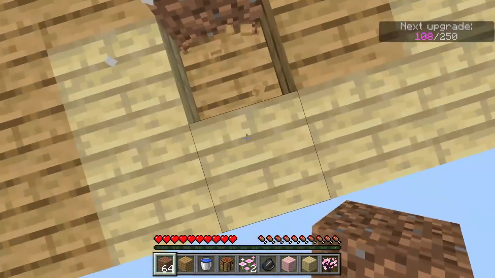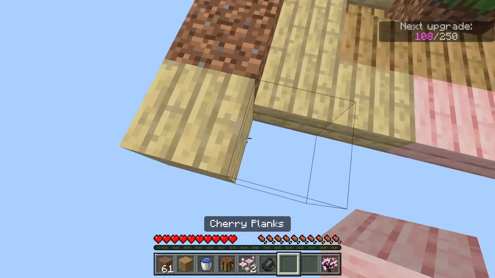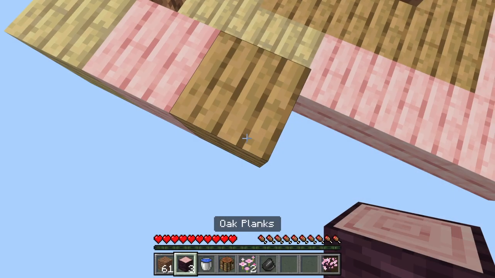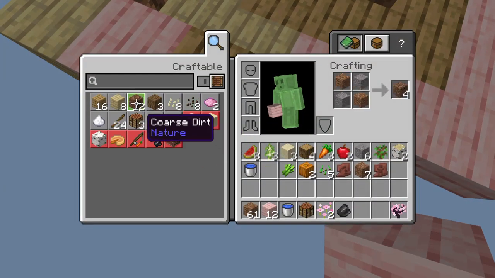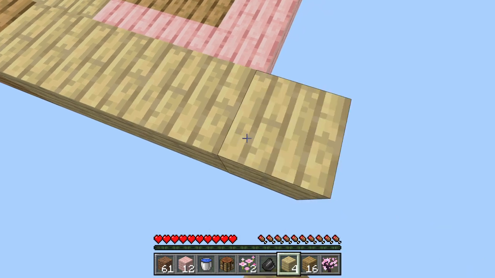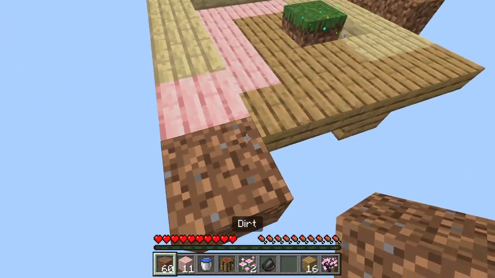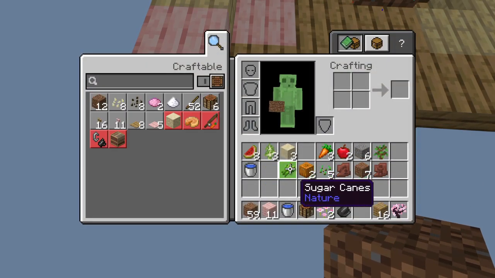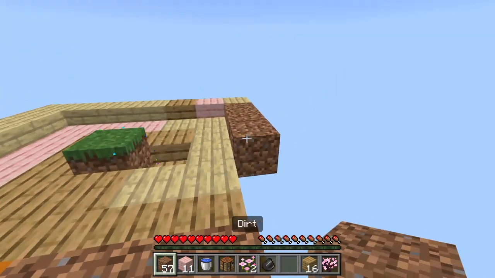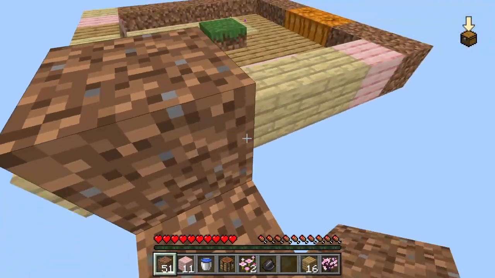I should probably start expanding. That would be a good idea. Really, there's nothing to expand with. Only dirt and wood. Using my resources good. The hill could be like an animal farm or something.